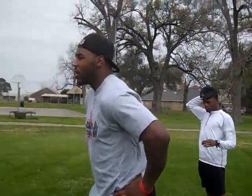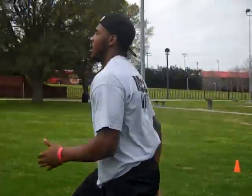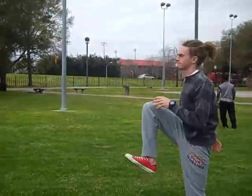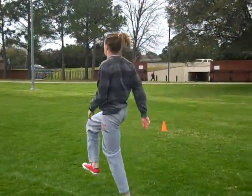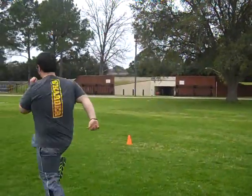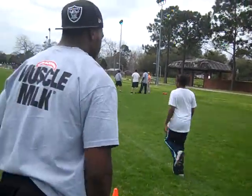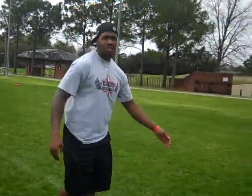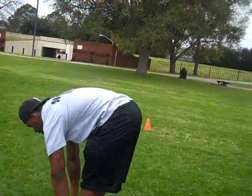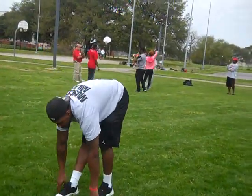Quick to get your foot off the ground, we call it skipping A's. Good. Take your arms with you. Opposite arm. There you go. Back, we're going to do backward toe touches. Switch, touching your hamstring. Make sure your hands touch every time. Make sure you reach your hamstring.